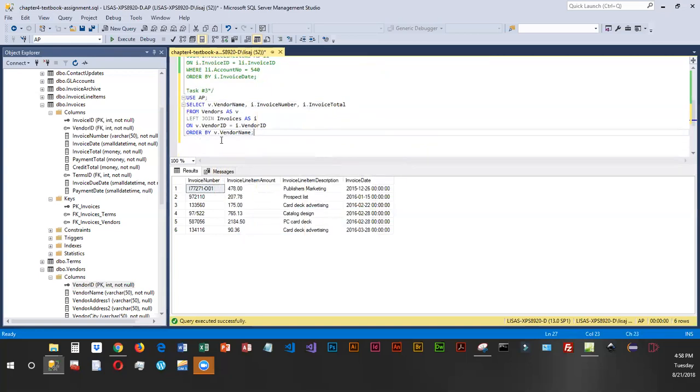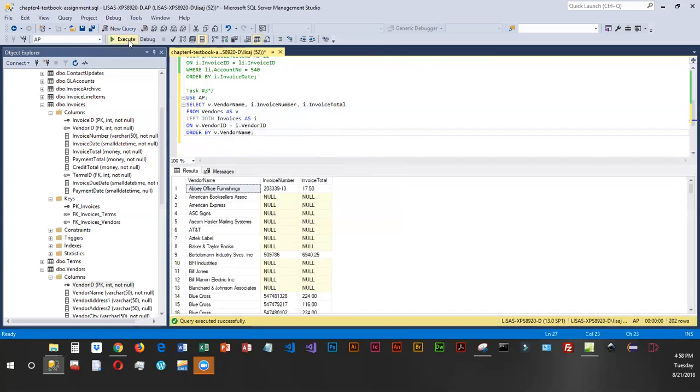Okay, so at this point, we're ready to run it. It is going to show us everything that's in vendors and the matching rows from invoices. So we're getting everything from our vendors table. And you will notice that it's showing us the matching invoice, but for some of the vendors, we don't have an invoice. So it's showing null.